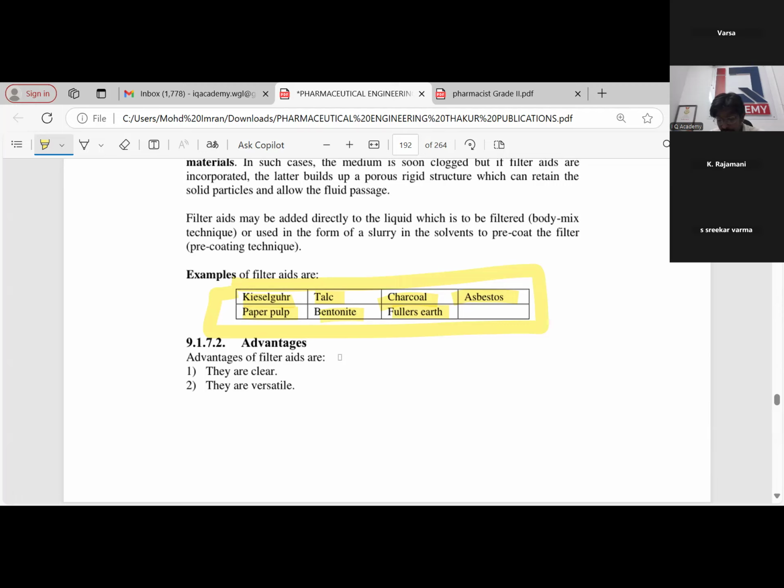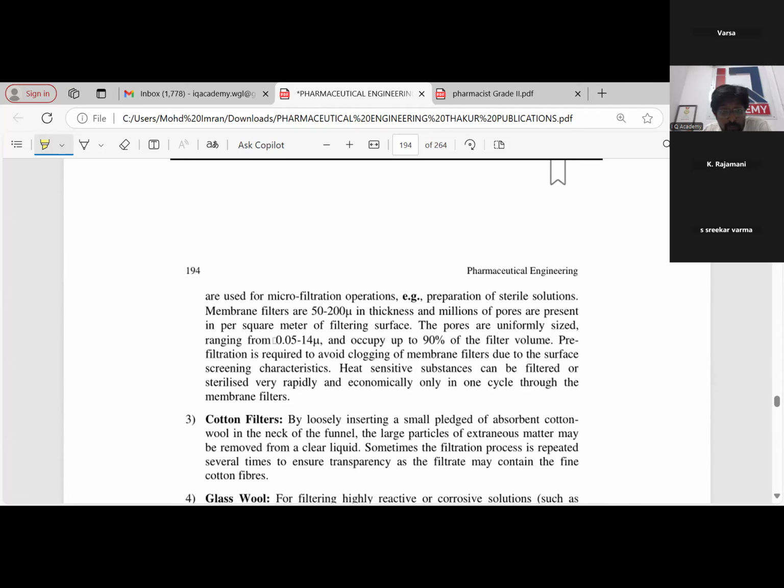So next, very important are a lot of filter mediums, their characteristics, types of filter papers. Directly we are going into the types of filtration aid. Filter paper we use is very common. Then membrane filters are very important. They are generally cellulose derivatives and they are used in preparation of bacterial proof filters. Their pore sizes are very important, ranging from 0.05 to 14 microns, and 50 to 200 microns.